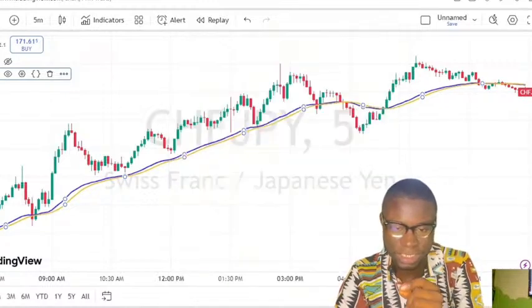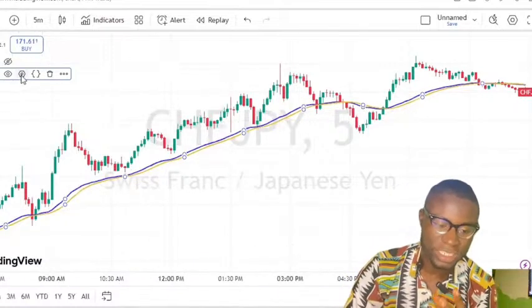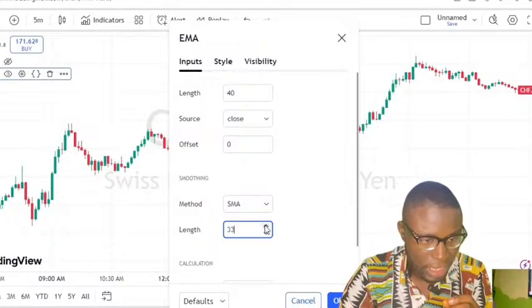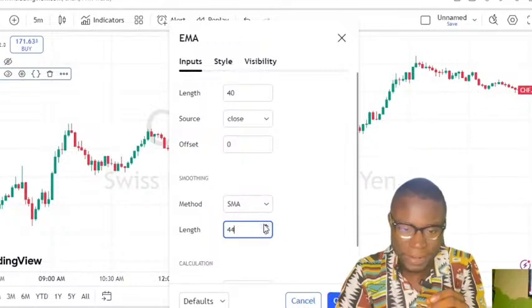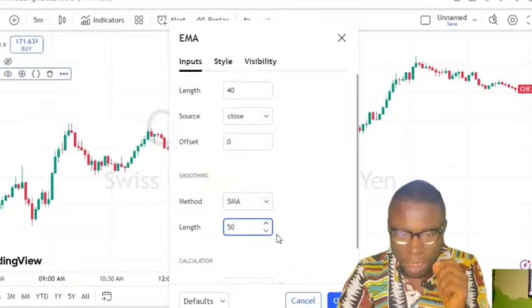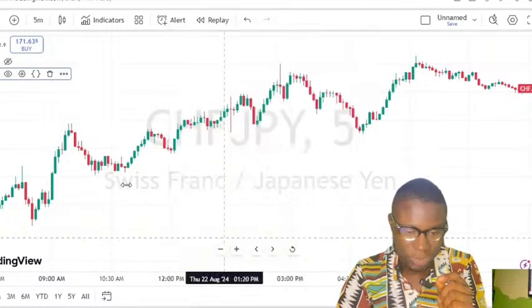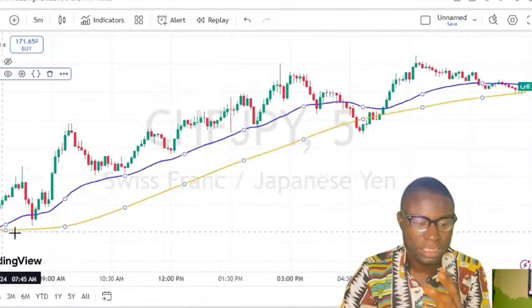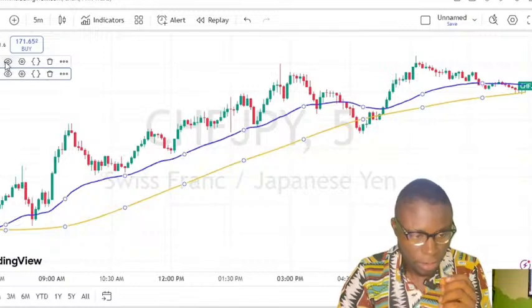Okay, so then click done. One more thing, you have the 50. That one is 40. This one here is 50. Make sure you click. That is it. So good. You have it. This is the chart. It's exactly the same with this one.